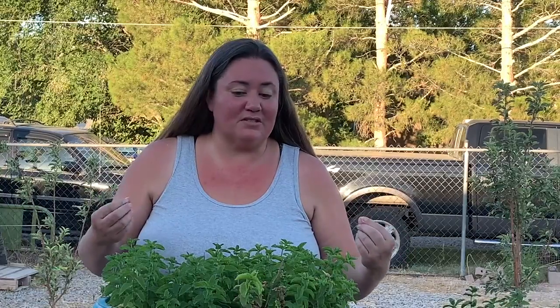I do add these to a lot of products. Probably my favorite one is the spearmint. I like to make a foot salve with it for tired and achy feet, as well as a bath soak. It just has a really amazing cooling effect that eases your muscles after a long day. Be careful not to get it on your eyes. The hydrosol is really nice to spritz on your face when you're working around the yard or the farm or wherever you might be working where it's kind of hot, just to give you almost an air conditioning effect.